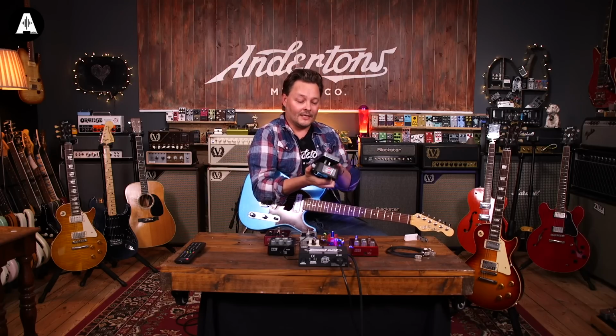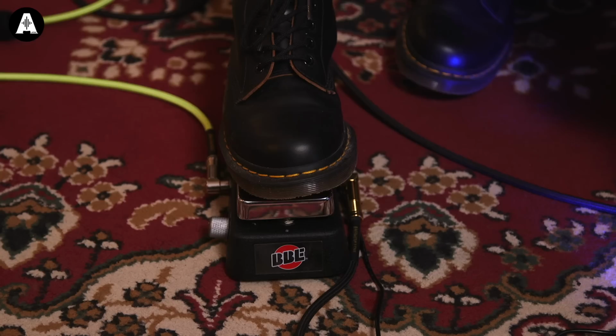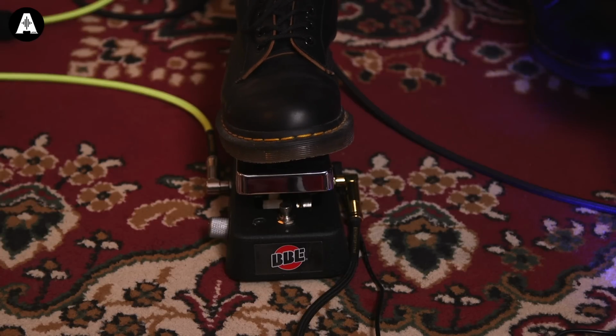Now, some of you might have heard something about the wah pedal, some controversy about that. Now, I'm not going to go there because it's none of my business. But here is the BBE wah pedal, and I'm going to plug that in now and do a little wah-wah for you. Let's see what it sounds like. Okay, so I've now plugged the wah pedal in. It's down here on my right side. You've got a camera over here. You can see my foot going up and down.